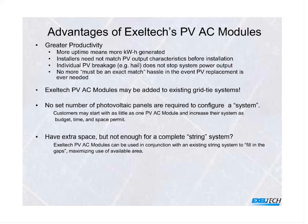The individual PV breakage we talked about. If you have a problem, in Texas, we don't get hail, we get bowling balls. It happens. Panels get broken, but it affects only the broken panel. The rest of the system continues to function. You don't have to match them. You can add to them at any time. This is a huge plus.